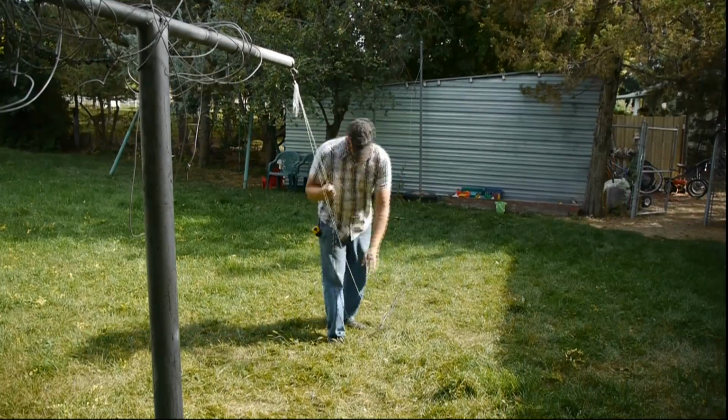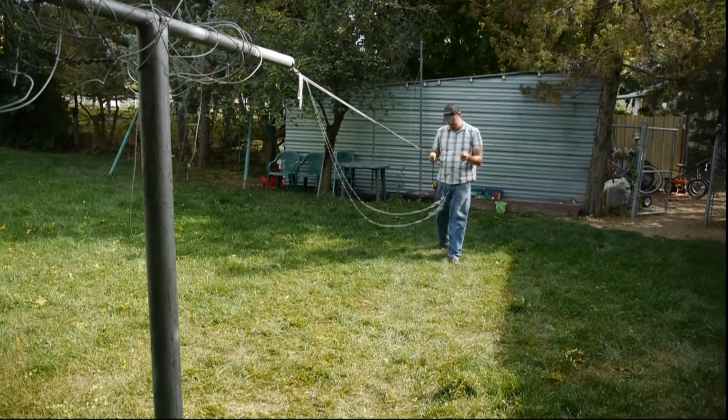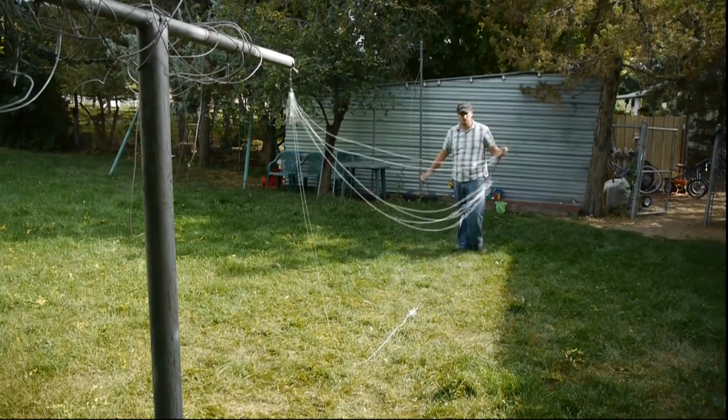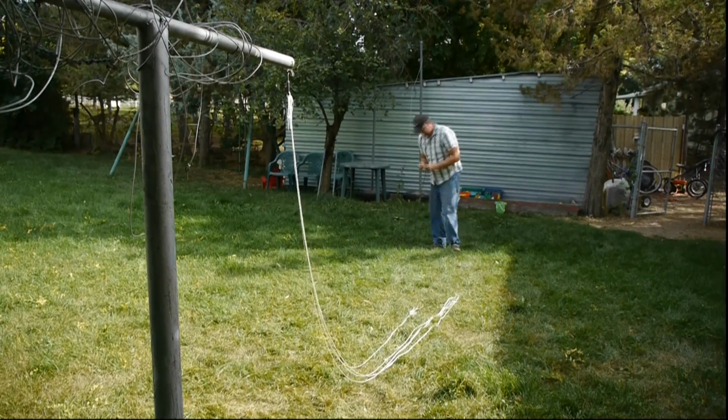Step number 2, you got to gut the paracord. So the best way I found to do this is to hook it to something, the inner strands of the paracord, and then pull off the shell.